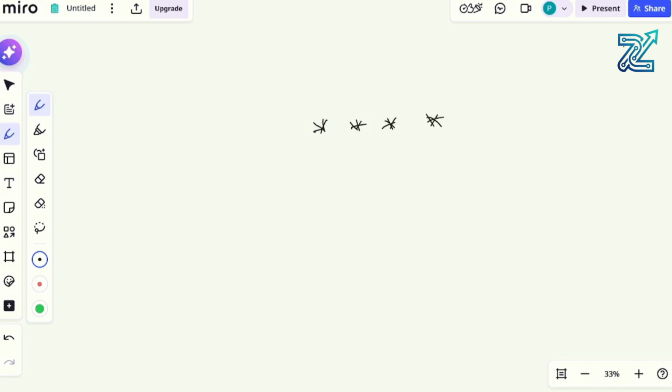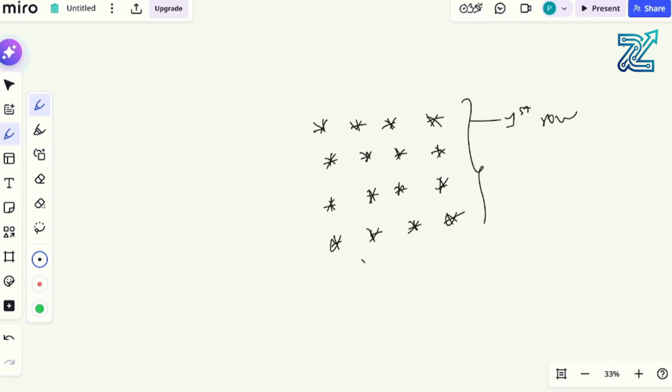This is the first row, second row and third row, finally the fourth row. So look at here, there are 4 rows and 4 columns.